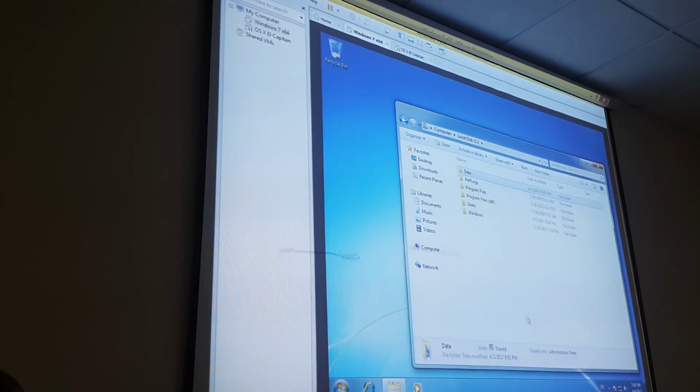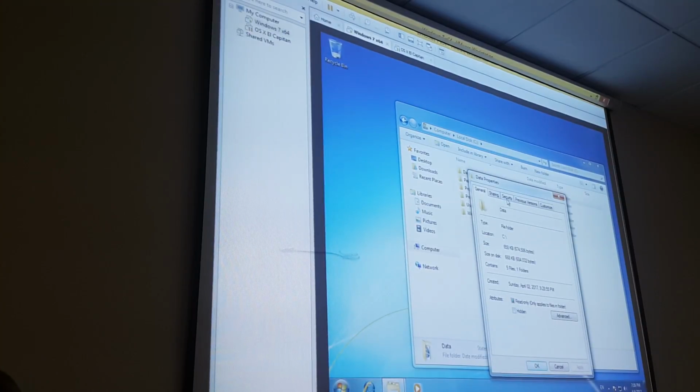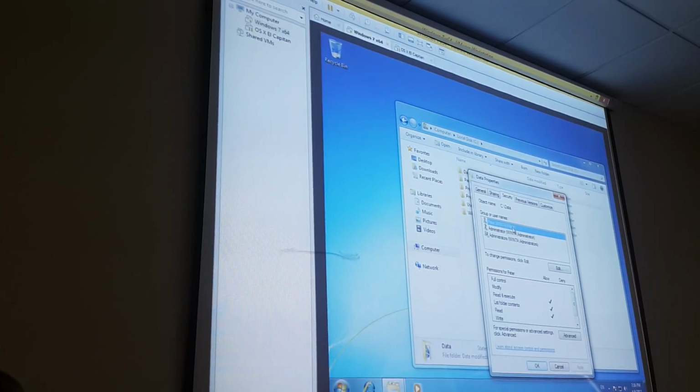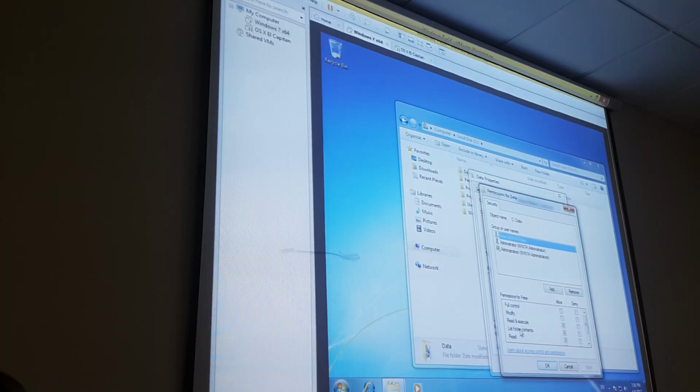Now what I have done, I have given Peter only read permission, right? While sharing. But in the NTFS permission, if I go to the security, here I give read and write permission also.